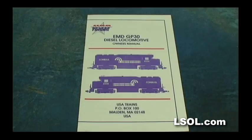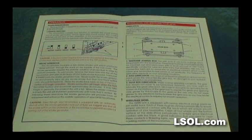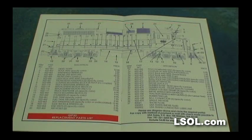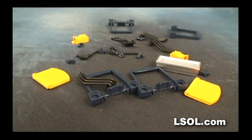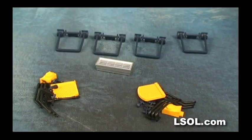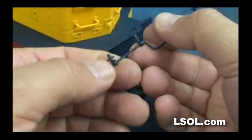It comes with a detailed instruction manual as well as all the parts that you can add to make this a very highly detailed model. Your GP30 comes with a variety of detailed parts. We found it was easy to group them as to the location they will be installed on the engine. And there's a variety of parts to install.